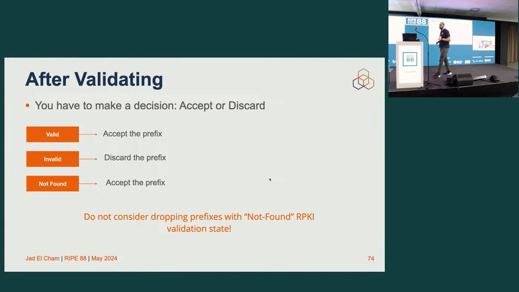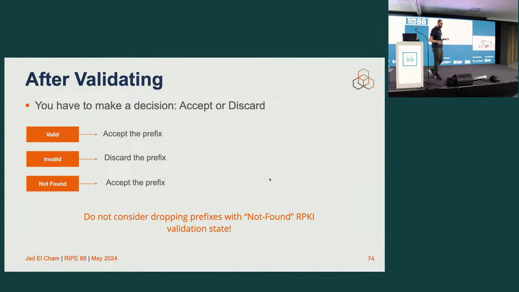Now, with everything that we've done so far, we still did not do anything in terms of security. All these tags that we saw, invalid, valid, not found, mean nothing. It's just a tag that we put on the route in the router. The router will not take any action, so the invalids are not dropped. We just mark them as invalid. We might as well call them blue, green, yellow, etc. What we need to do next is inform the routers what to do based on these RPKI statuses.